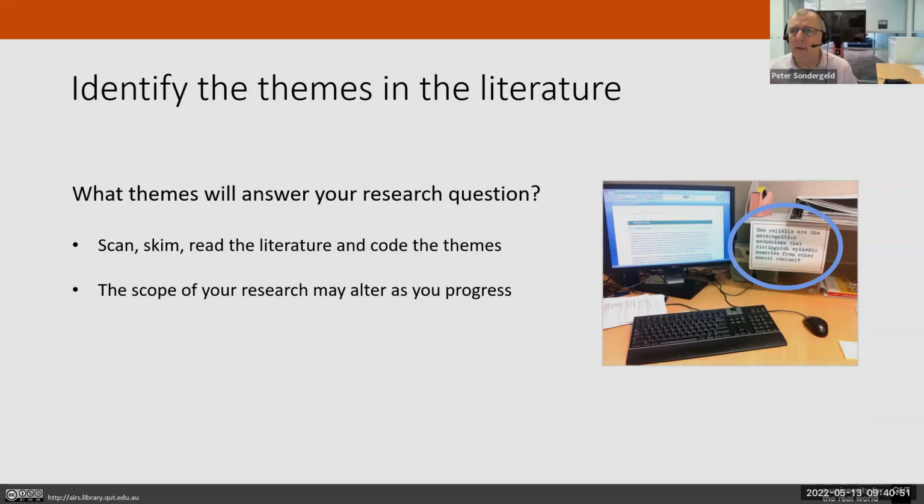You might also come across some very interesting ideas while you're reading that aren't actually relevant to your research question. So, as illustrated by the image on this slide, you might even consider pinning your research question up on the wall next to your computer. If you are reading an article that's really interesting, but it's not going to help you answer your research question, you might want to park that reading aside and read it at a later time when you've got some more time to give to optional reading rather than required reading.